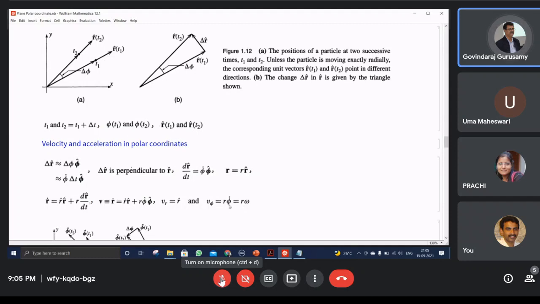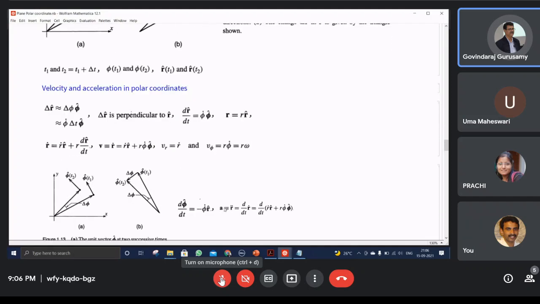So what does it mean now? Here I have a derivative of this phi, the time derivative of the phi, which gives the angular velocity omega, which we write as v phi. So v suffix r is one component, and it has a direction of r cap. And this has a direction of phi cap. Okay, so now what is the beauty of that? R cap and phi cap must be perpendicular, no?